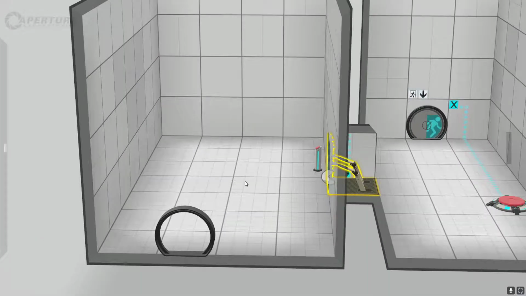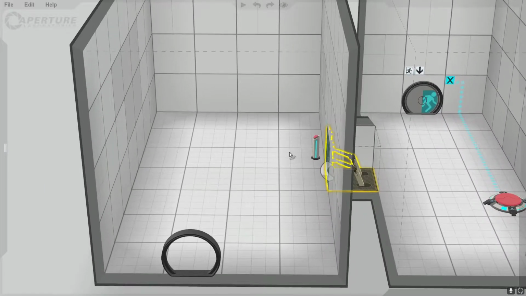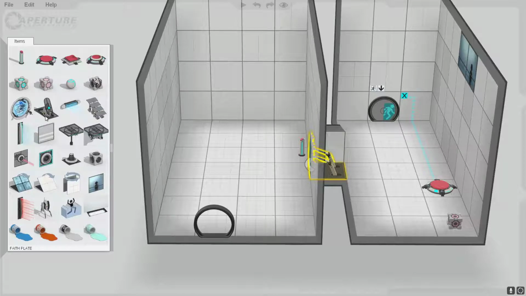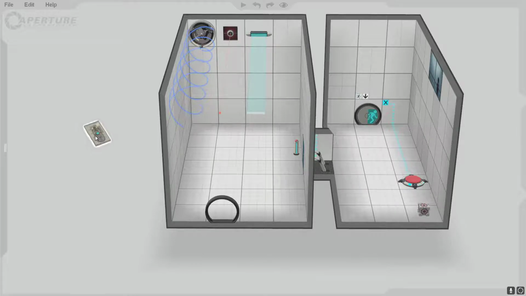Now there are a few other items that have some interesting things going on. Some of them I'm going to just lay them out here really quickly. So we're going to start off with the lift or the launcher or whatever you want to call it.